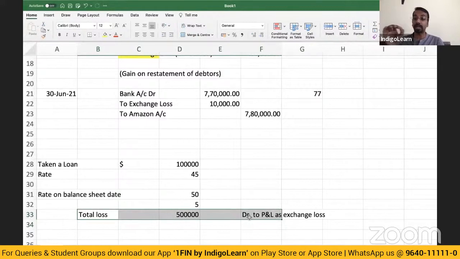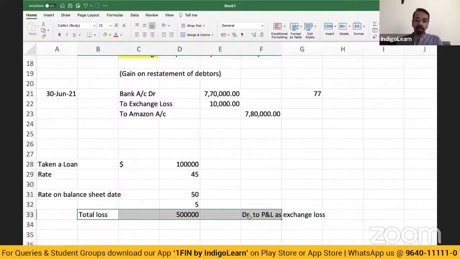Now, please understand, this is an option which has to be exercised, and once exercised, you have to follow it continuously. So let us say this year there is a loss, you will add it to the cost of the asset. If there is a gain next year, you will reduce it from the cost of the asset. So you will adjust it to the cost of that particular asset. It is not that whenever there is an expense, I will capitalize, and whenever there is a gain, I will take it to the income statement. That is not permitted. Once you have taken this option, you have to follow it consistently. That is the first thing.